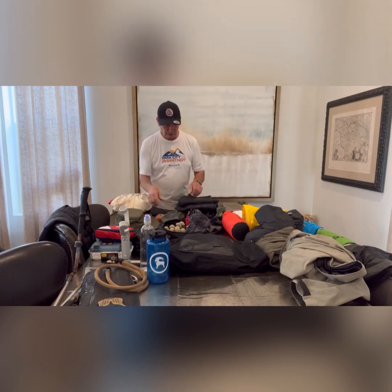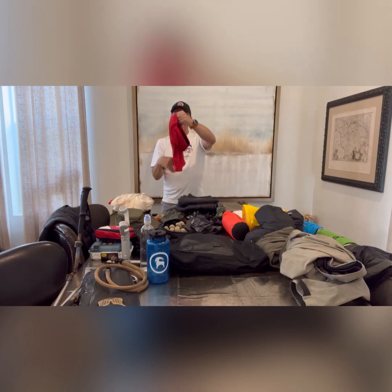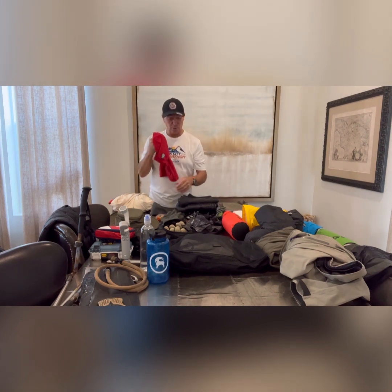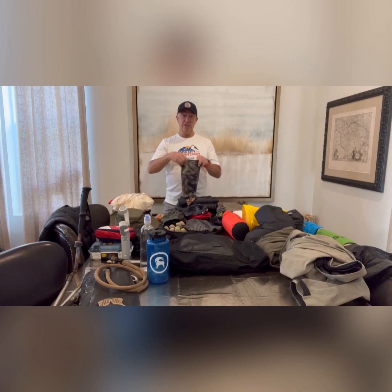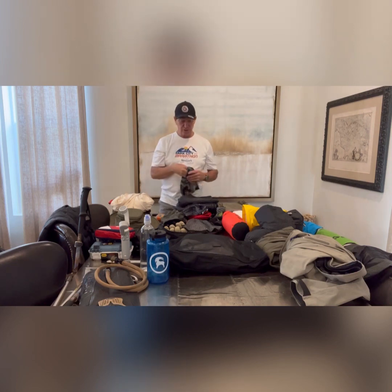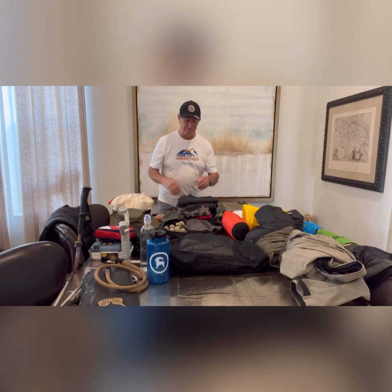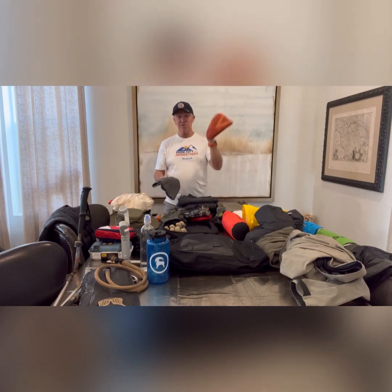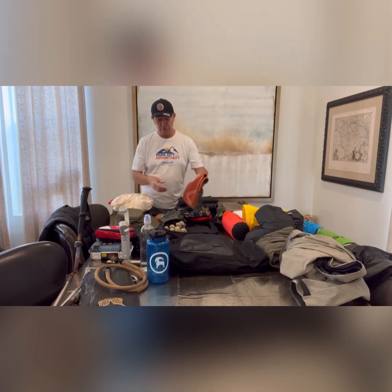Head stuff. I am going to take a balaclava. This one is a little bit thicker, and I really like it. I wear this skiing if it's extremely cold. I'm going to take a couple of buffs. I don't know if you've heard, I guess it got coined as Khumbu cough, but breathing in that cold air can be a detriment. With this over your head, and over your nose and mouth, breathing in that cold air can turn it into warm air as it goes into your lungs and hopefully help prevent some of that Khumbu cough. This also will be a good filter for dust along the way. Couple of beanies. This I've slept in on Kilimanjaro and Aconcagua. This will be, once we get higher, for stuff during the day.